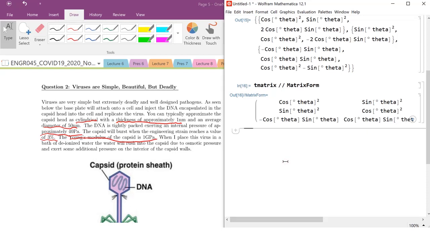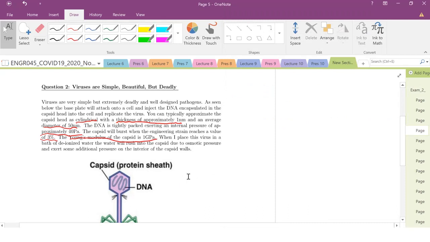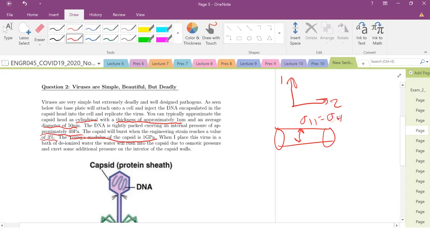So we have a thin walled pressure vessel. I know my stress tensor automatically, but actually, let's draw our coordinate system first. I am going to work in this coordinate system where we're going to have 2 here, and 1 here. I'm going to have my thin walled pressure vessel. In this one direction here, our sigma 1 is going to be equivalent to our sigma hoop, and then our sigma 2 is going to be equal to our sigma L, where we'll define what hoop and longitudinal stresses are in just a second.